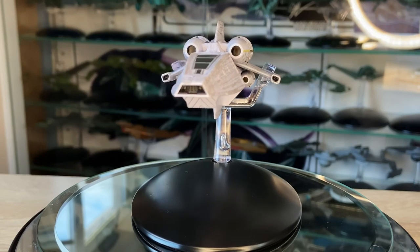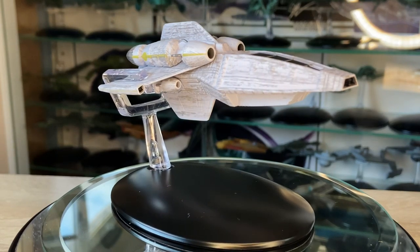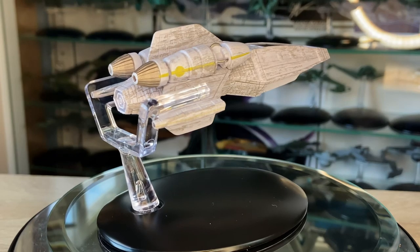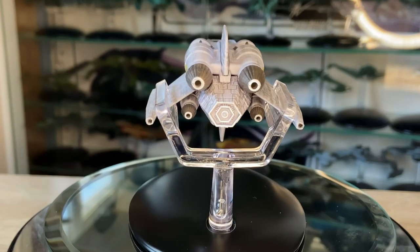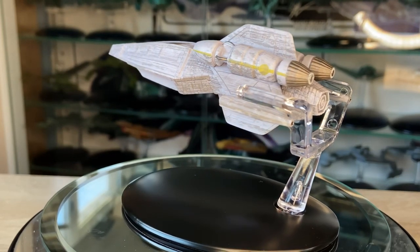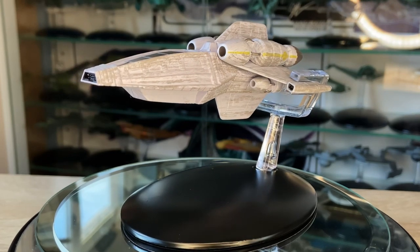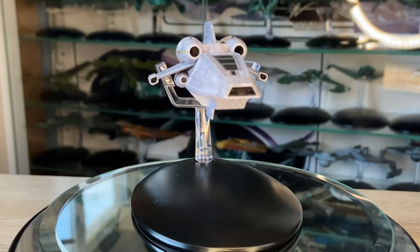Let's check out what she looks like on the stand. So here we have Kez's shuttle — it sits nice and high. That ventral wing isn't impacting the stand at all, and it's pretty stable. It hangs over quite nicely with a nice little elevation to give a more dynamic feel. In true Hero Collector fashion the stand blends into the ship, doesn't take away from it, and you can still see all the nice engine assembly features, the port and starboard wings, and the full body. Still a very classic design for modern Trek.